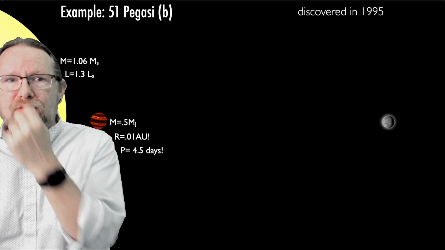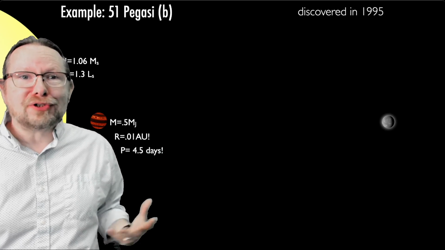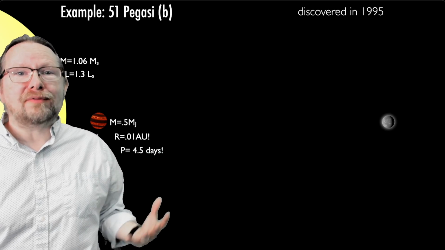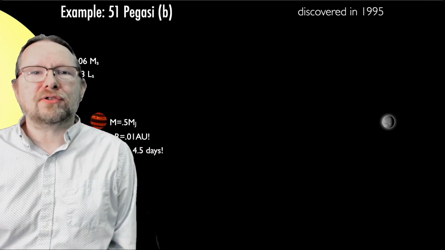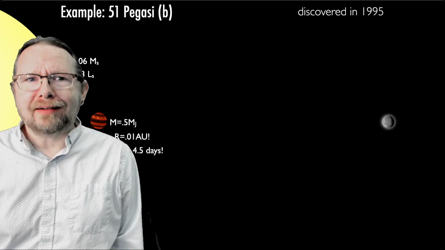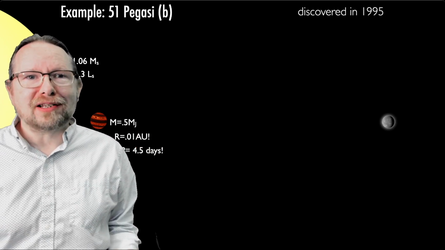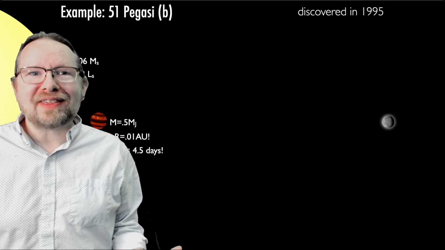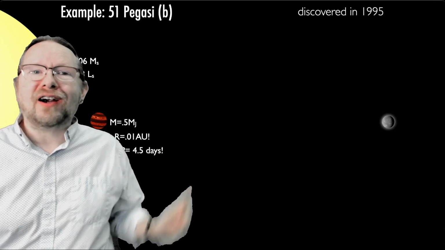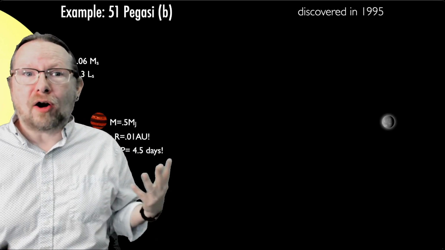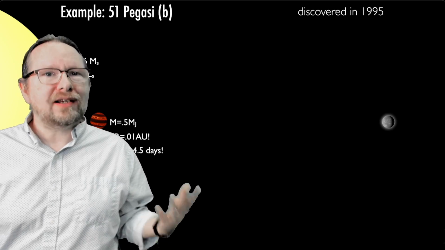As I said when we talked about solar system or planetary system formation, before 1990 or so, our solar system was the only example we had of a planetary system. We would have never guessed that other planetary systems could have Jupiter-like planets and Mercury-like orbits. So this was surprising. But keep in mind that the reason this planet was the first one discovered using this method is because this is the kind of planet that this method is ideally suited to detecting. Really massive planets located really close to their star. That doesn't necessarily mean that hot Jupiters like this are the most common kind of planet. They are just the most easily detected kind of planet using this method.